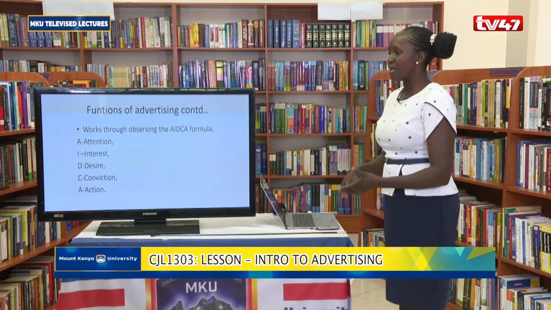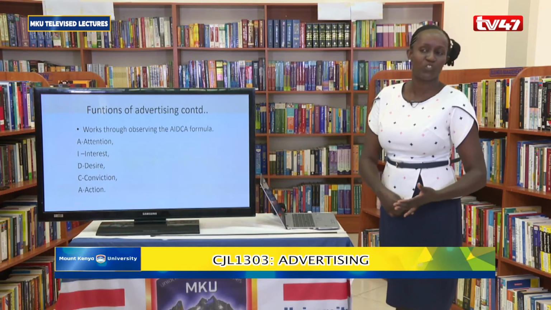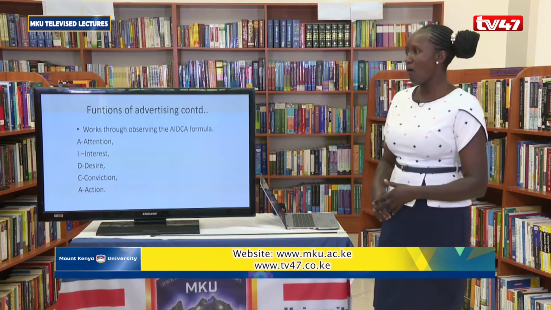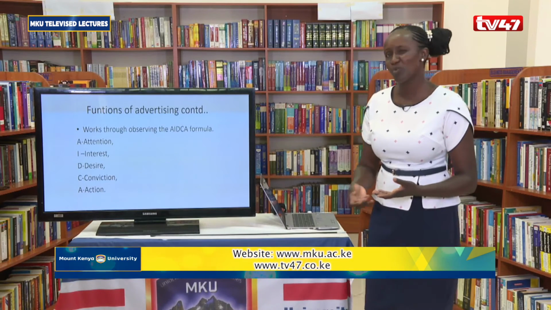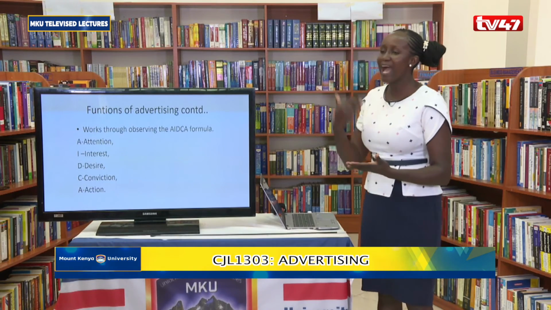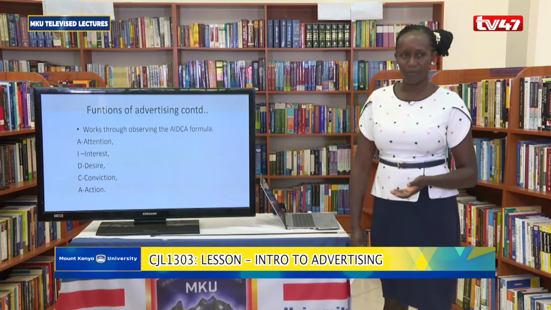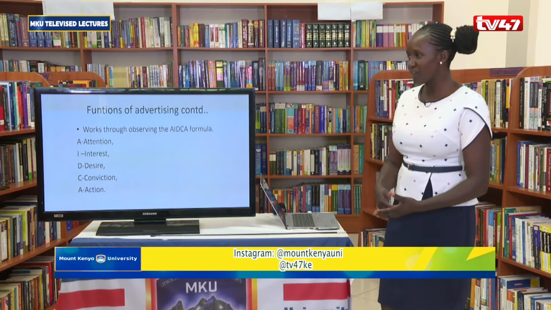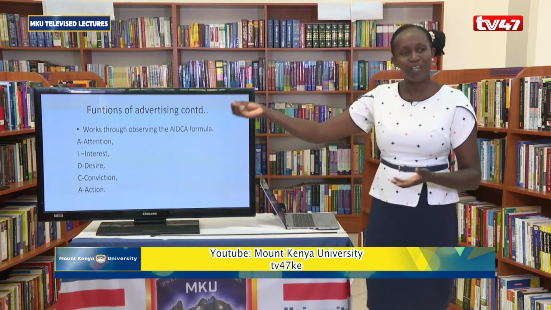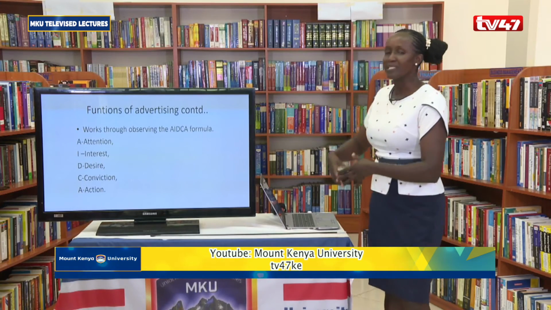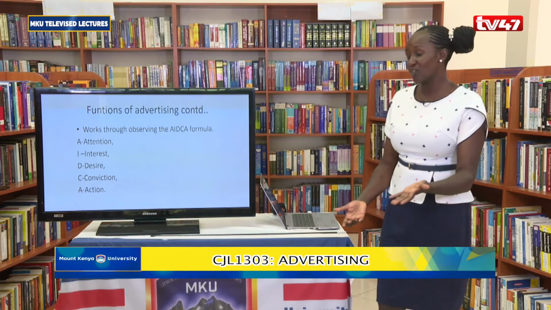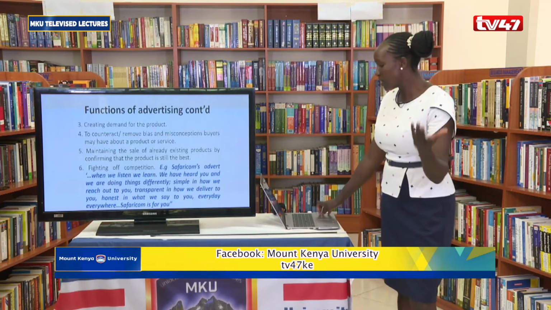For some reason, maybe I'm hungry, so if you take too much sugar, which my sweet has, hunger goes away, so that makes me want your product. Or if you have a young child, you can take this home too. I can relate to that if I'm a parent. So you buy the lollipop, but the language that was used and how it was relayed to you made you desire the product. And I'm convinced by what you say. I'm convinced a child will like my sweet. I'm convinced sugar makes somebody feel full. So the conviction is there. Now the final step is me getting into my pocket, giving you the 10 shilling or the 20 bob, and in exchange, you get me the lollipop that you are selling.